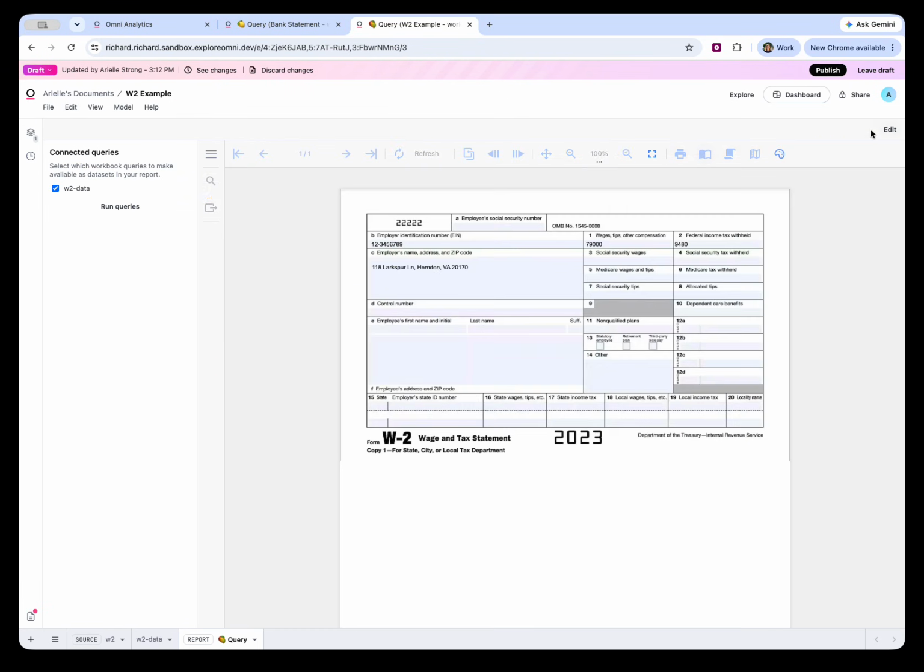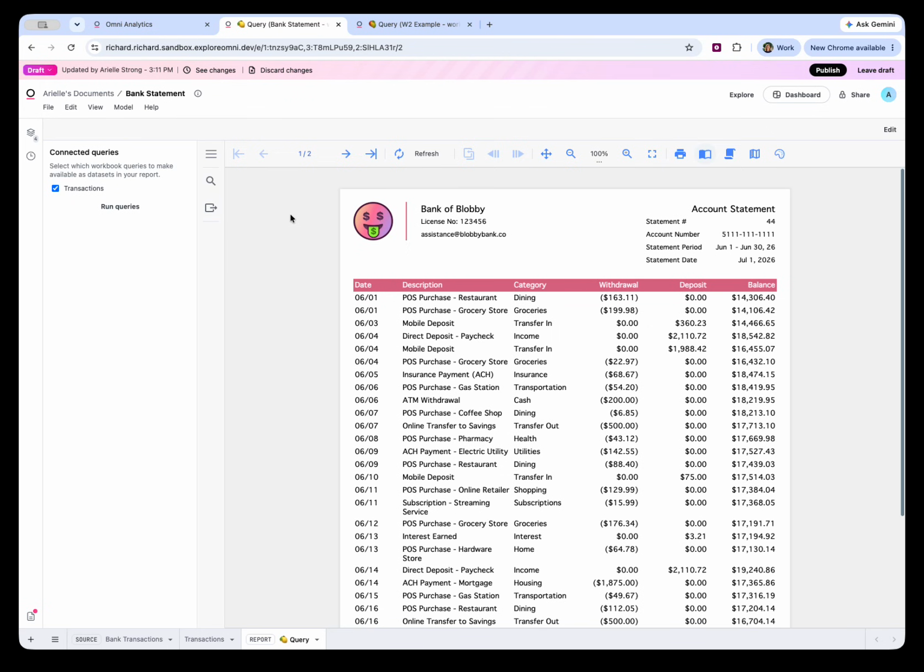Something somebody asked when they were looking at this is, can you even create PDFs that have form fills? Like, could I make this a checkbox? Could I make it a thing that an end user would then fill out and return back to me? And the answer is yes. We are going as far as we can to make these types of reports a thing.